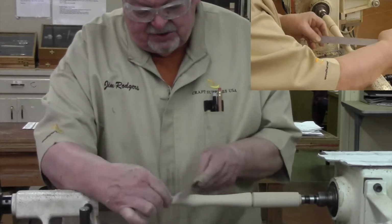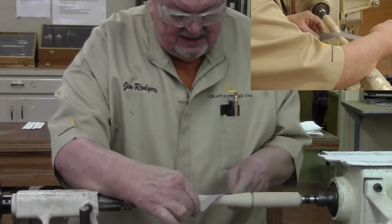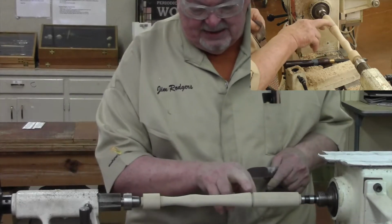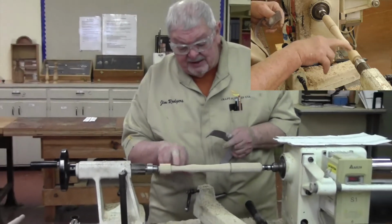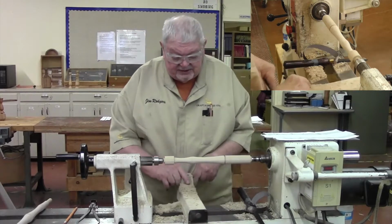And if there's little errors in my turning, depending on the grit I'm using, I can fix it. So right now, from here to here, the curve looks really good, and it's because I sanded part of it in. The curve from here to here looks pretty good. This is rough, but this is going to go away. I'm going to make that into another detail.